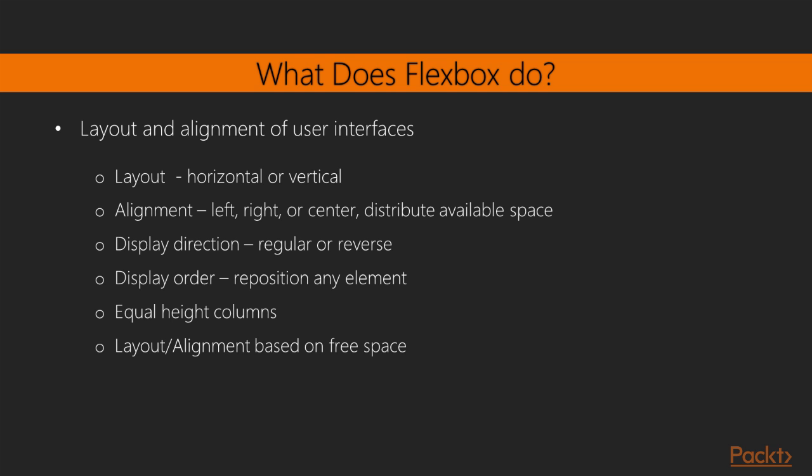Also, you have control over the display direction. For instance, you have the elements display in their source order by default or in reverse source order. Furthermore, you can take explicit control of elements and change their display order to your heart's delight. Another thing it does easily is give you equal height columns, which could only be achieved previously using hacks. But its real delight is how it can distribute elements in their parent in regards to the available space. So this is all exciting stuff, and I'm sure you want to start seeing it in action. But before we jump in, we need to do some homework and learn the Flex terminology.